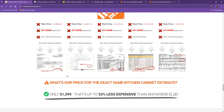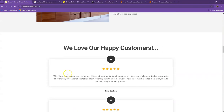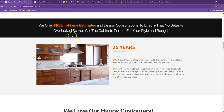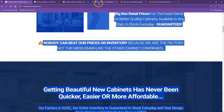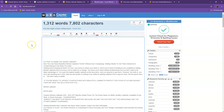One thing I can tell you right off the bat is that Google loves content. Google actually would like to see a minimum of 1,500 words on a homepage. And in addition to this, the more content you have, the more you look like an expert in Google's eyes. So of course, if you want to beat out the competition, you'd want to have 1,500 words or more. So let's go ahead and do a quick count just for us to see how many words you have on your homepage. Currently you have 1,312 words, which is a great number. However, we're still kind of behind with the goal of 1,500, so if we add more words into your homepage, the better.